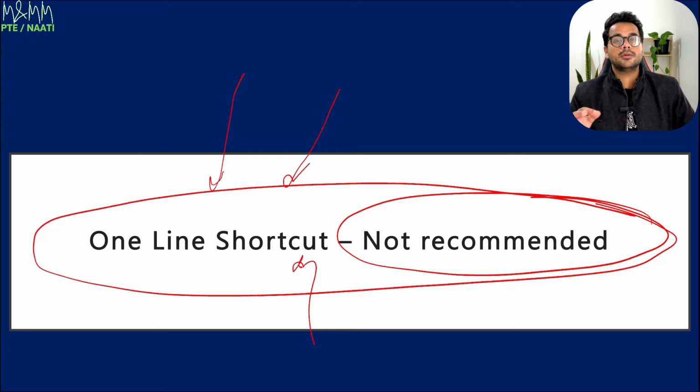So please make sure, read out the complete paragraph. Worst case scenario, if there's one word in a paragraph which you're unsure of how to pronounce, just skip that word to maintain your flow. Yes, you will lose marks for that, but at least not too many as compared to if you were just to read out one sentence. And in one sentence, if you make one or two mistakes, it's game over. Like you may get your scores in speaking, but definitely your reading section is going to be impacted. So please make sure you avoid using that. It's not something we recommend.